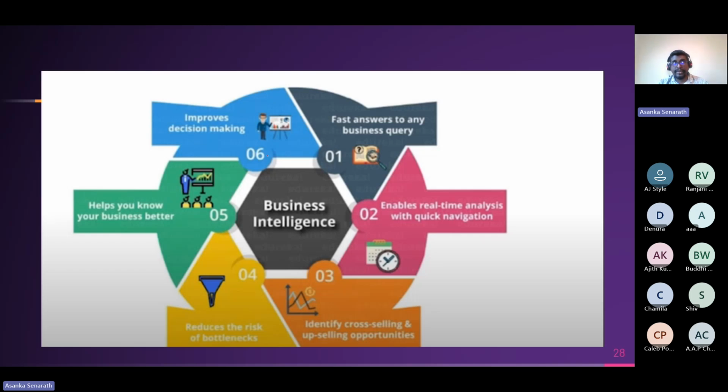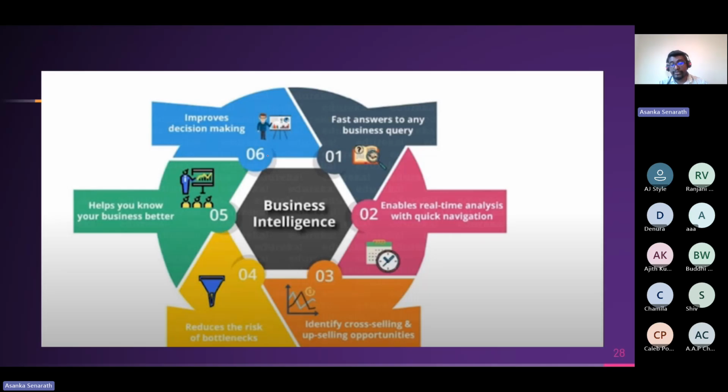In earlier times, in previous companies, if someone wanted to take a decision, there was a position in old companies called recorders. What these recorders did was collect all the data into one place, make an Excel file or PowerPoint presentation, and send it. Usually the lead time was sometimes 1 day, 2 days. There might be a long delay before you see the real data. But if you have a good business intelligence system, you can see in real time what is happening in your business. That's the benefit of having a business intelligence system.